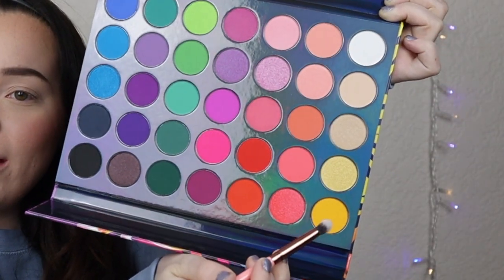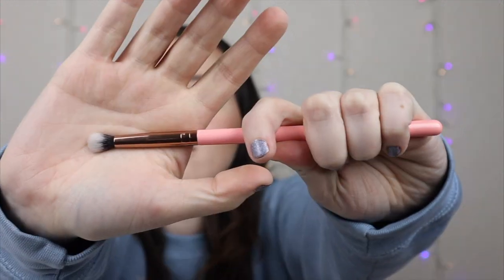For my next shade, I'm going to be going in with the shade Sunflower. It's this yellow shade in the bottom corner right there. I'm gonna be going in with my Luxie 243 Precision Blending Brush, and that's this right here. So it's very similar to the Morphe M506 brush. Gonna pop that right here, blending it in with the Hunter shade. Just going towards my inner corner. And yellows I usually do have to go in quite a few times because they are so light.